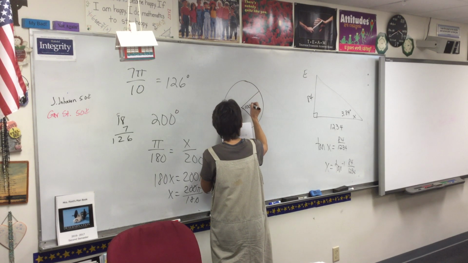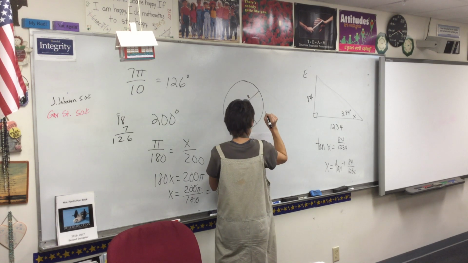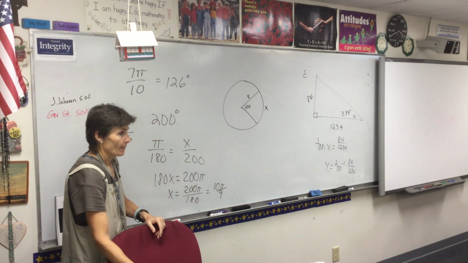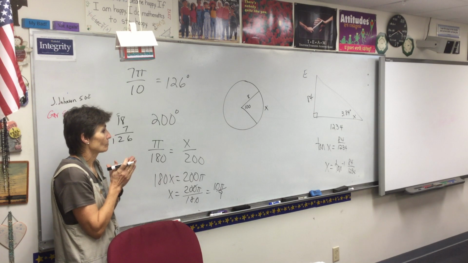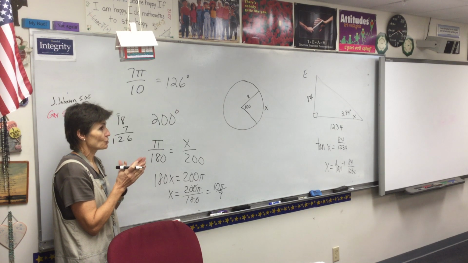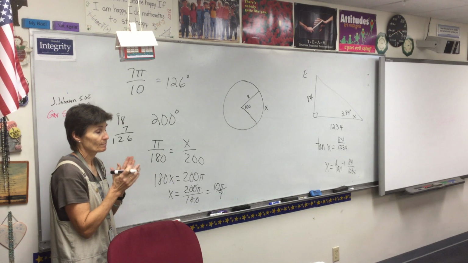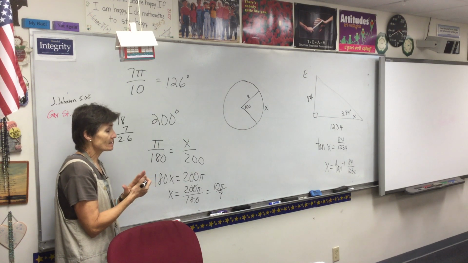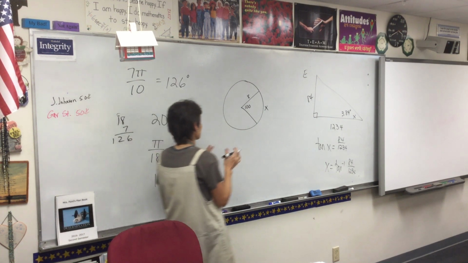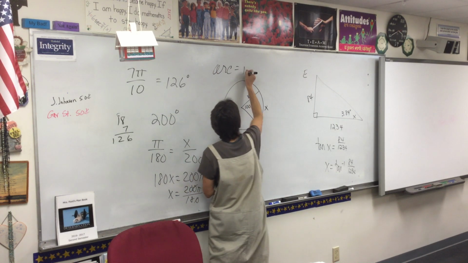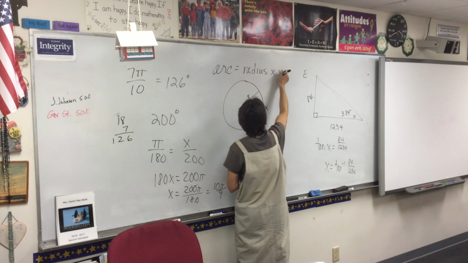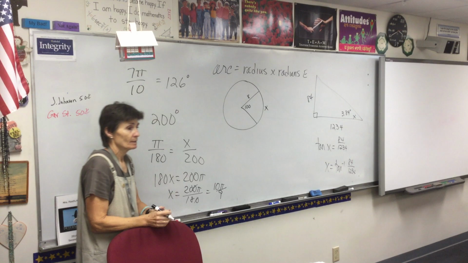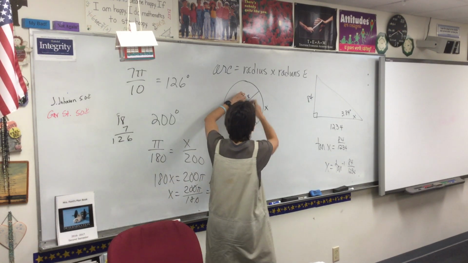All right, so I got a 100-degree angle. The radius is 8. And I am finding the arc length. This isn't a hard problem, but it's a 2-step problem, and that will catch some people. Some people will miss this because they'll forget both steps. When someone says find arc length, the first thing that pops into my brain is arc length equals radius times angle. That's how I find arc length. And it's all good. The radius is 8.